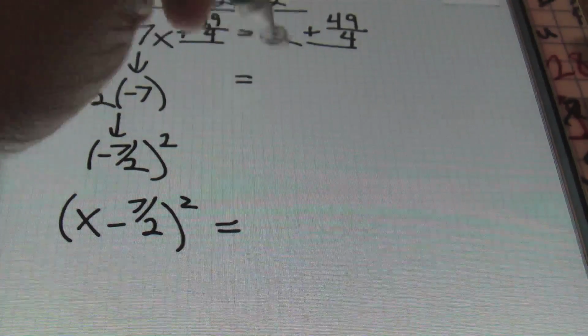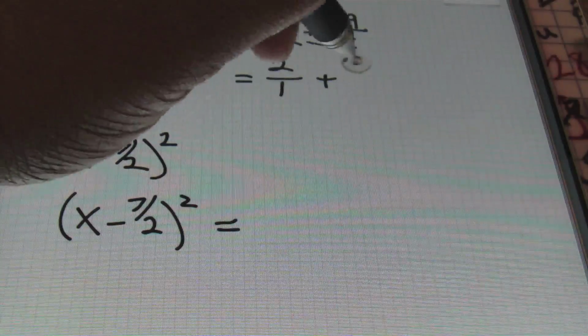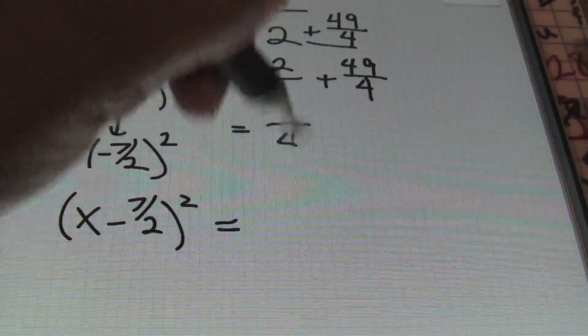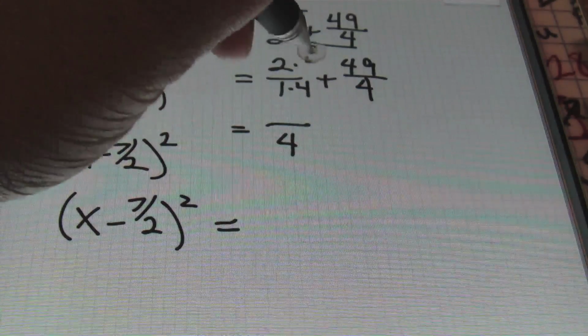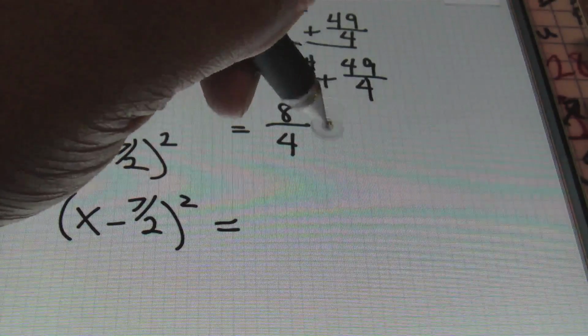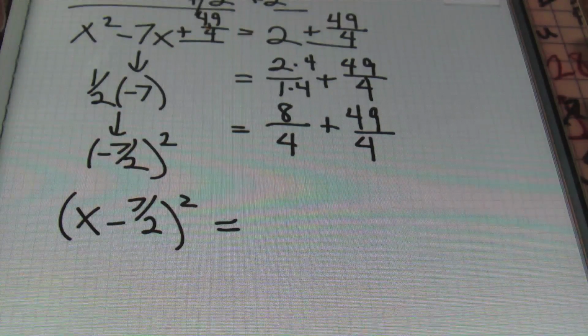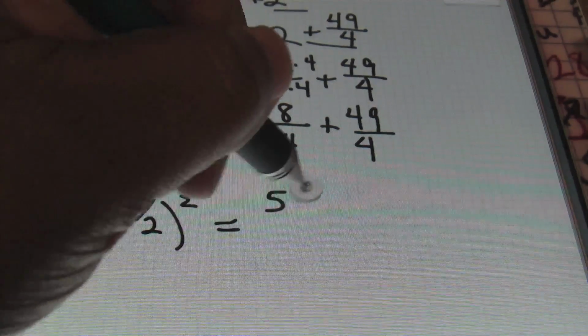Then on the right side, you will need to combine that 2 plus the 49 fourths. So I'm going to show that this 2 is over 1. All right, I'm going to take my time with this process here. And I'll need a common denominator of 4. So since I had to multiply that by 4, I need to multiply the 2 by 4, and I'll end up with 8 fourths plus 49 fourths. And then when I add those two values together, I'll get 57 fourths.